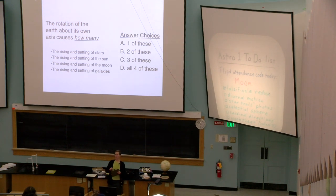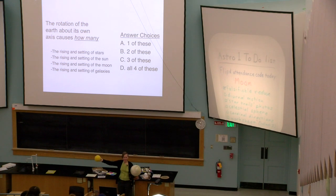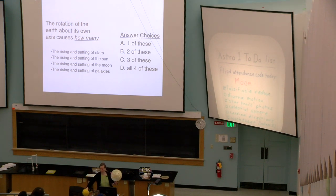Okay, I'm seeing a total mix of answers here. Let me demonstrate with a globe here to see the answer. The Earth spins on its axis. You all told me that last time. And the sun, over the course of the 24 hours it takes Earth to spin, we can pretty well treat as fixed in the sky because Earth orbits around it. And that orbit takes a year. And so over the course of 24 hours, Earth doesn't move very far in its orbit. So we can kind of ignore the orbital motion and just think about the spin motion.